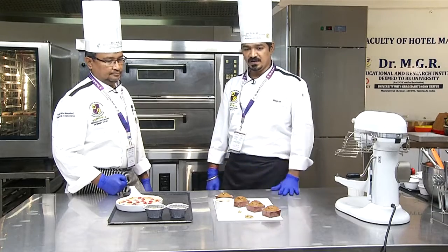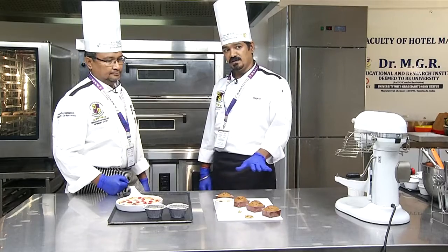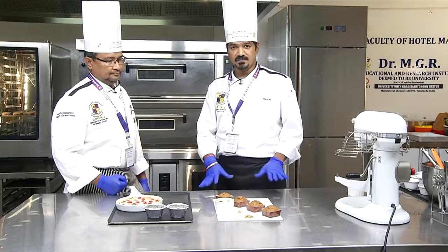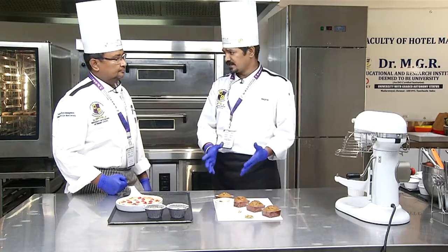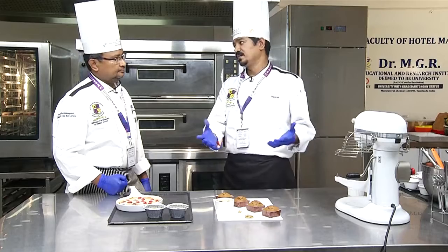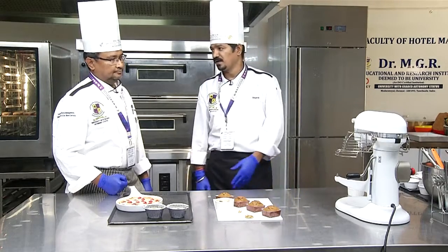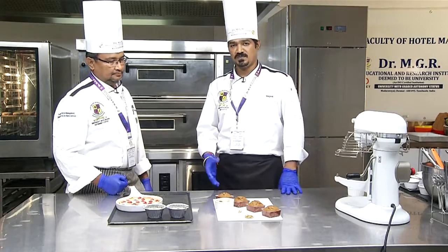See, we fold with the oil, and this cake or bread will be baked at a very slow temperature of 140 degrees Celsius for 40-45 minutes. Again, as I tell you, it always depends upon the size of the mold you are making. If it's a bigger mold, it takes not less than 1 hour. If it's a smaller individual mold, it takes 40-45 minutes.